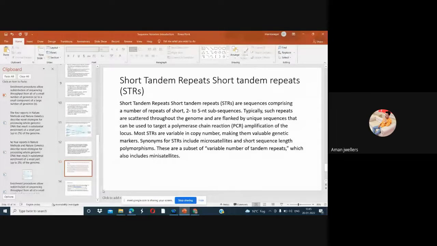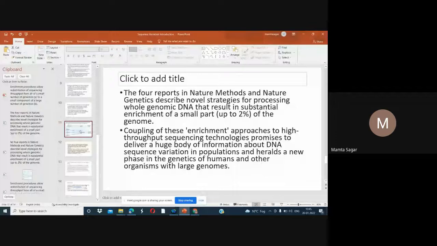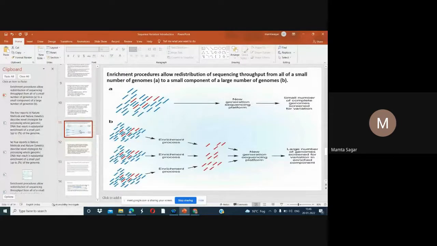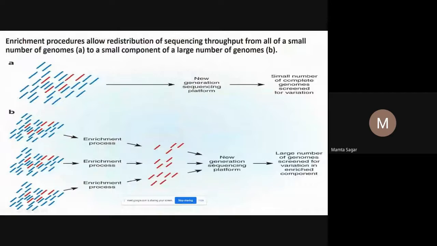Ma'am, what is the work of next generation sequencing? Work of next generation sequencing means, as we have already discussed in the class, we have so many multiple methods that have been combined there. You just go through those slides. In that, the flow charts have been given, showing how they are combining the different methods. What is the enrichment process?